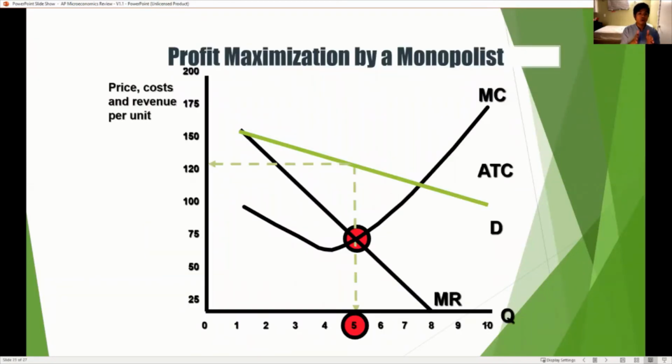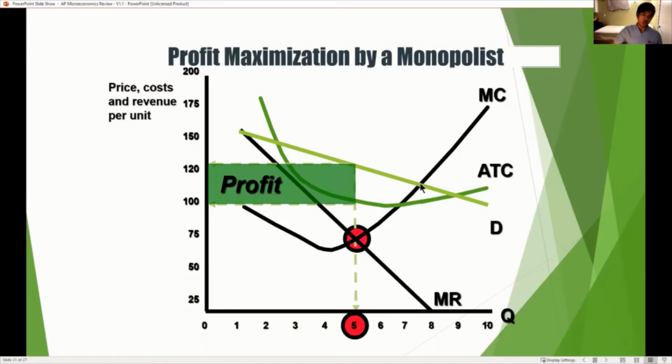Unit 4, imperfect competition, we'll start off with the monopoly. A monopoly is a single firm that provides a good or service to the whole market, with no close substitute. So again, only one firm, they are a price setter. They dictate whatever prices they want. And there's huge barriers to entry and exit. So just like with any firm, MR is equal to MC. They set their quantity there, and charge a price up on the demand curve here. And if the average total cost is right over here, they earn a profit. They could obviously earn a loss too.